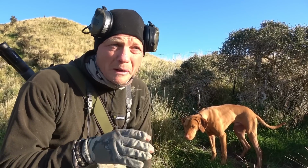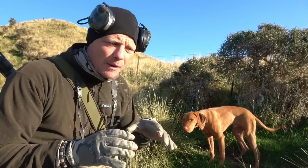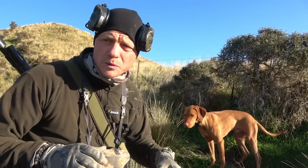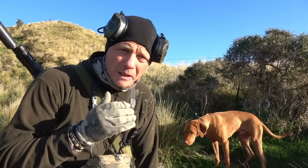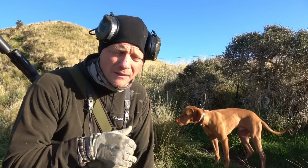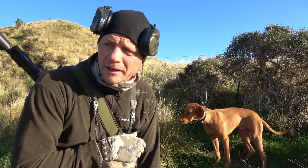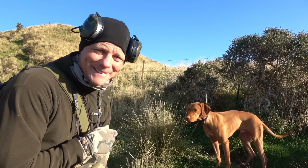The way to scope out a matriarch is just observe the goats for a wee while and see what they do. One of them will be a bit bossy. She'll be poking the other ones, or she'll have one or two kids with her, and you can see she's a dominating female. So we're going to get Tomcat to try and get the dominating female out of the group. And once he's done that, if there's anyone with good double curlers or anything like that, he can just start blasting them away and hopefully get himself a good trophy.